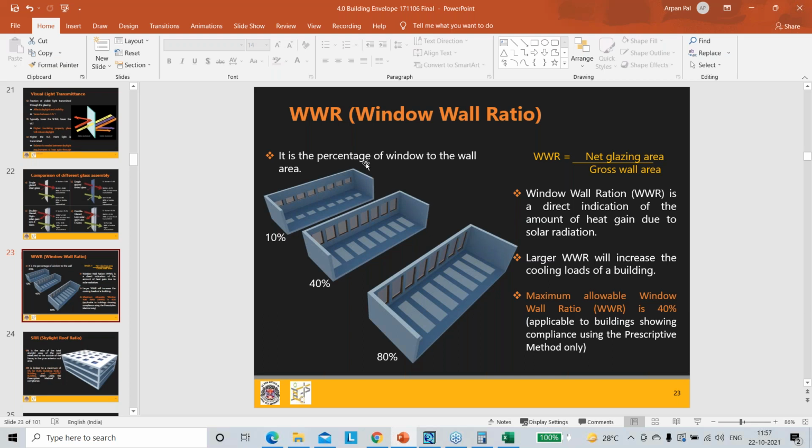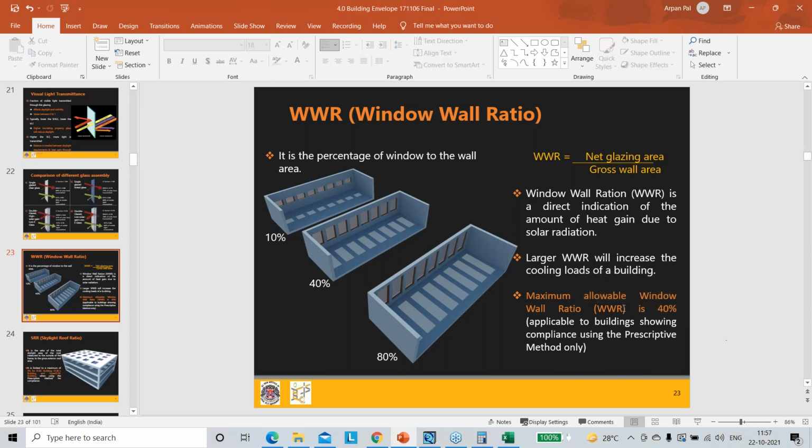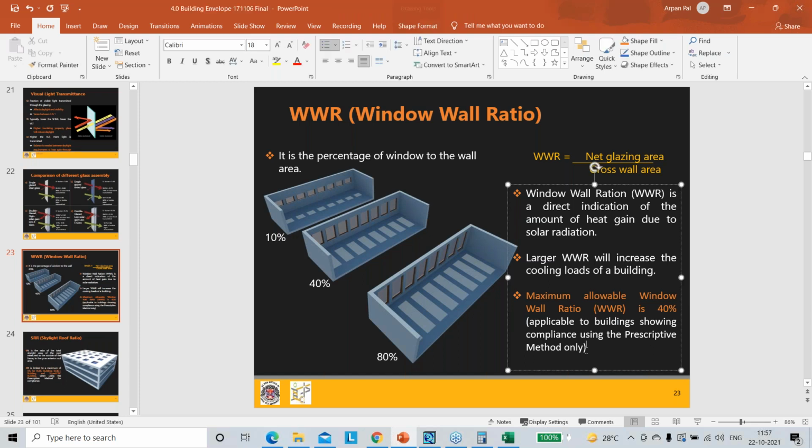That means if we limit our glazing, we will be able to limit the cooling load of the building. As you can see, the maximum allowable wall to window ratio is 40%, but this is applicable to buildings showing compliance using the prescriptive method only.